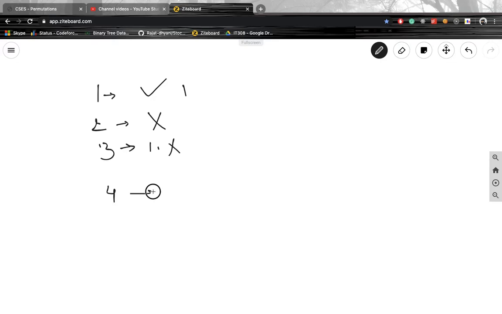For 4, let's start with 4 first, and then I can put 1 or 2. Say I put 2, then I have the option of 1 and 3, both are at a distance of 1, so this won't work. So now let's start with 2 and now I can put 1 or 4. Only 4 is the option, right? 1 or 3 I cannot put. After 4 I cannot put 3, and 2 is already there, so I have to put 1 over here. And after 1 there is only one number left, so 3. So this is the answer for 4. Now based on this we will build our solution.